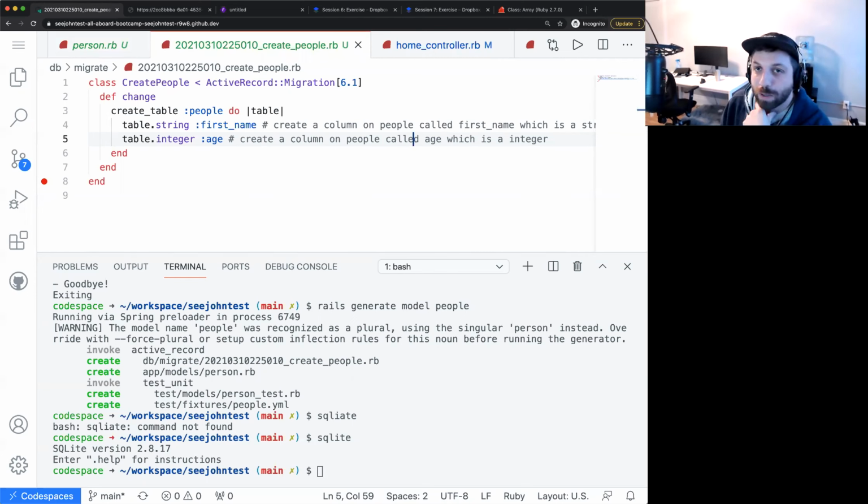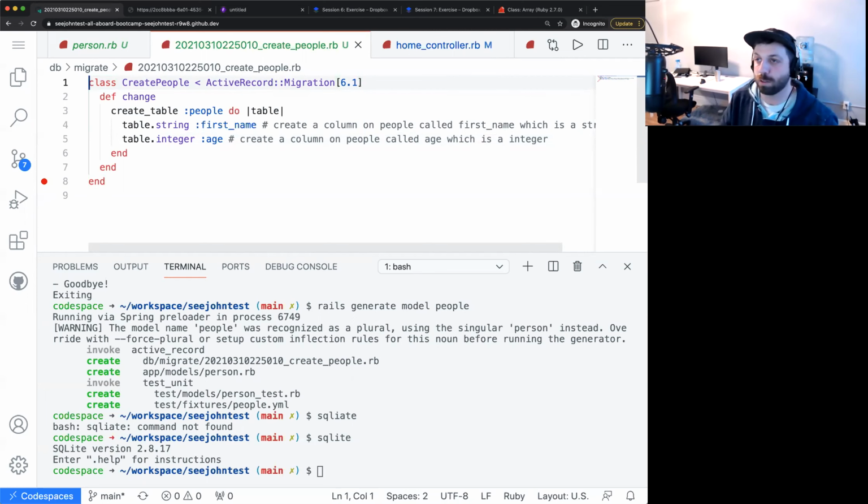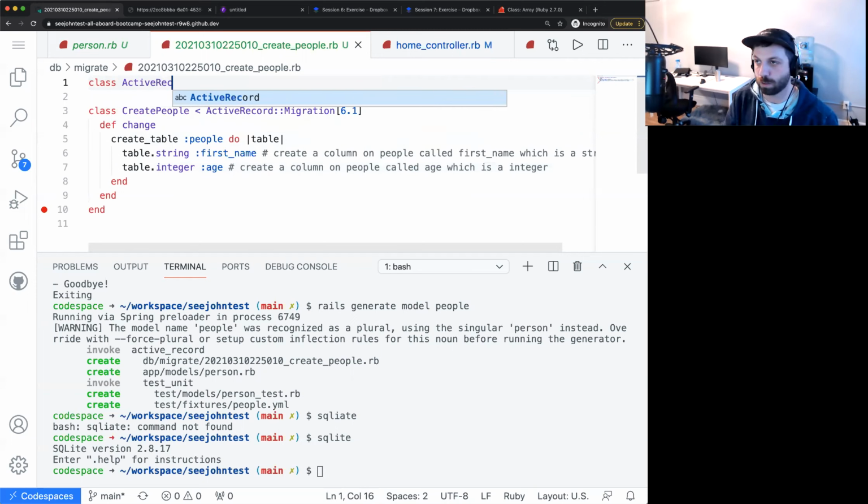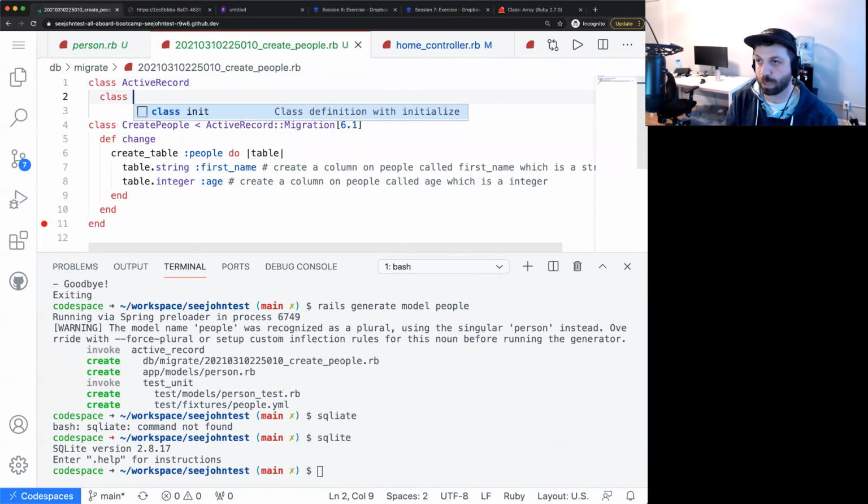Okay, Arveso says, can you explain : migration? Yep. So we haven't seen it, but we talked about, I think briefly in a previous lesson, that classes can technically live inside of other classes. So when you have classes, let's say you have a class called the active record, and then inside of it, you have a class called migration.